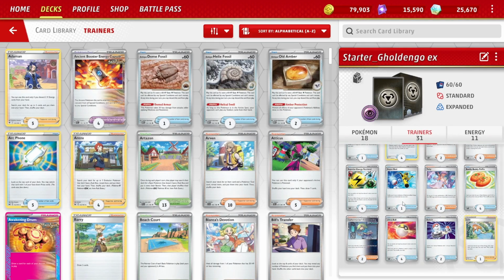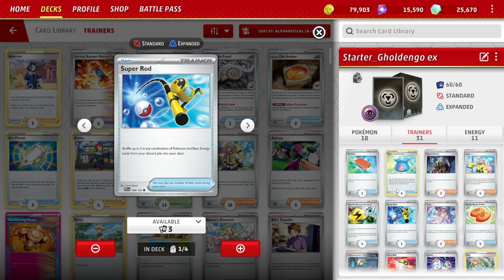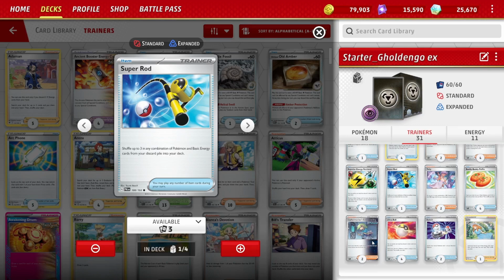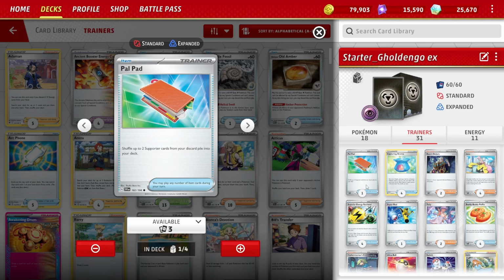hand. It does also play, in terms of recovery, Super Rod to put up to 3 Pokemon and/or basic energy from the discard pile into the deck, so that helps with the Pokemon and sometimes the energy as well. So those are the big things there. We'll get some other things when we work through some of the other trainers. But one Pal Pad, put back the 2 supporters from the discard pile into the deck. Is just a useful card.